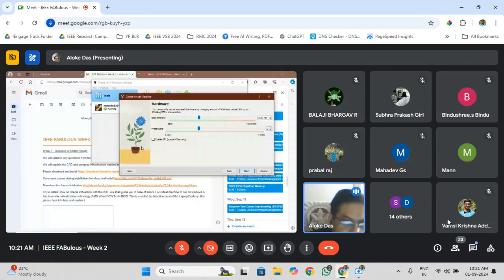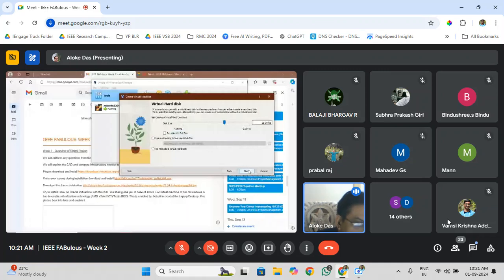And if you go on, there is create a virtual disk now, that is fine. Here by default 25 GB will come, but you have to make it at least 100 GB, because the output files will be more, and you have to allocate some memory for this. It's not like you have to take half of the disk. Anyway, you can take half of your hard disk, but that is not needed.